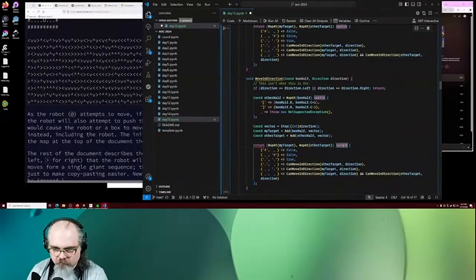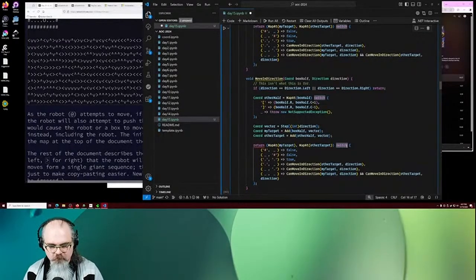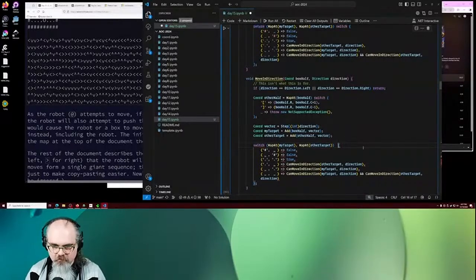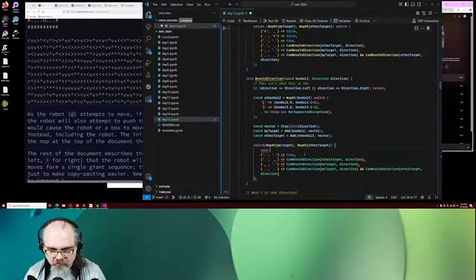We're going to actually need to do the switch the other way because we can't use an expression switch here. So we're going to switch on that, and it's going to be case. Okay. And so we know that we're safe to do this, but we need to look at exactly what's above us.